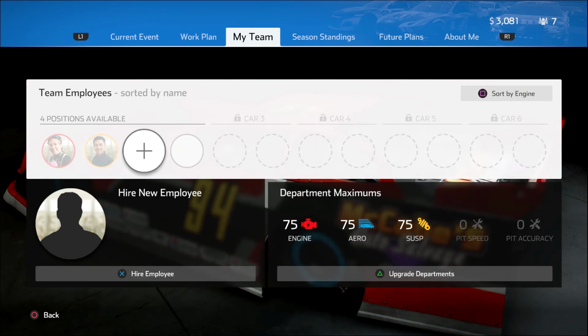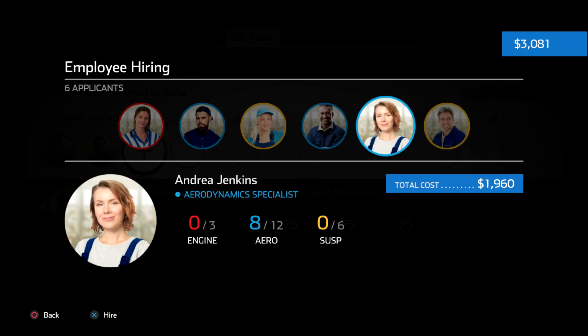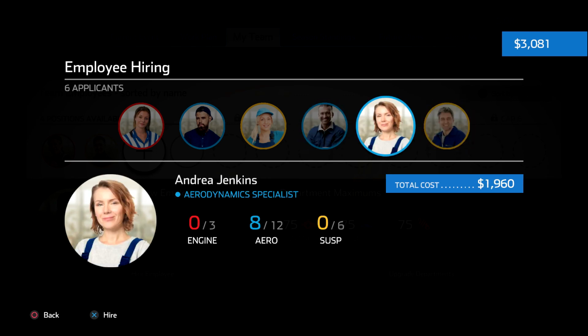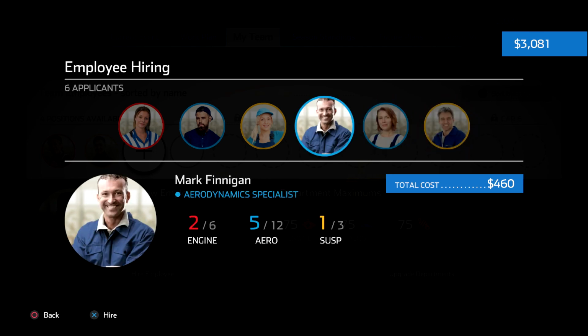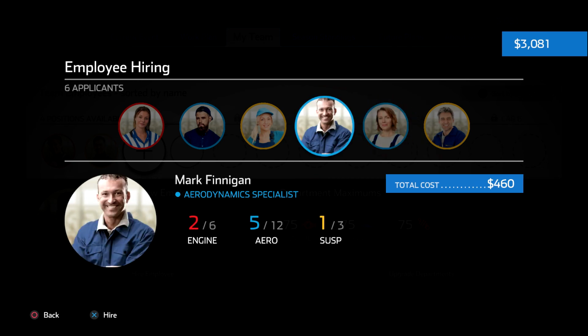And now that we got another guy, let's, whoa. You're cheaper. Okay, now things are getting more interesting here. We're getting higher quality people. They're gonna cost more. The thing is, I feel like it'd be dumb to get him just because I'm never gonna have him do the engine probably, or the suspension. At least not yet. Should I spend that money on Aero? I don't know. Maybe. He's so much cheaper for right now, and I want to work on my engine a little bit more. So we're actually gonna hire Mark Finnegan. Welcome to the team.